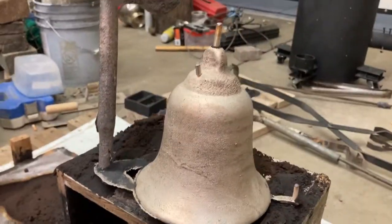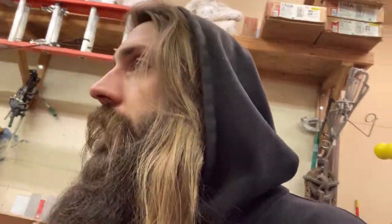The best bell pour I've had. And I have done a lot of bell pours. I mean, not a lot in terms of people that actually make bells for a living, but a lot relative to a novice such as myself. I have made a lot of these, and this is by far the best formed one I've made yet, and I can't believe it. I'm so psyched.